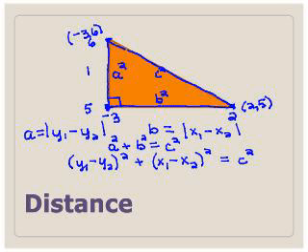Well, we want the length of c, so we don't want to know c squared. We want to know what c is. So the opposite of squaring is taking the square root. So that's where that formula comes from. And we usually put the x's first, but it's not going to matter. So I'll rearrange it when I write the formula here.